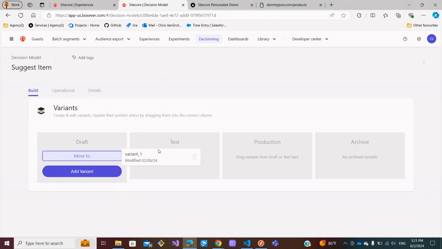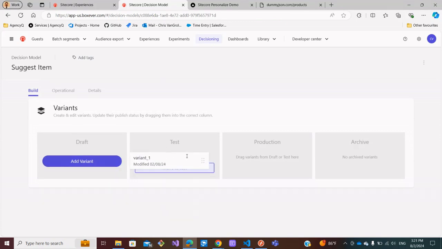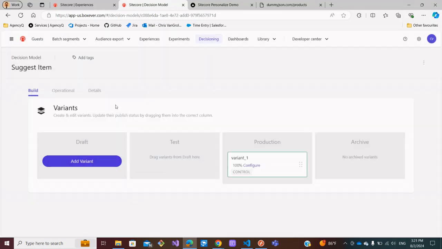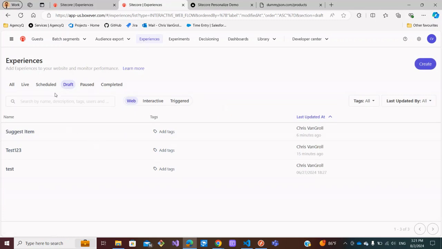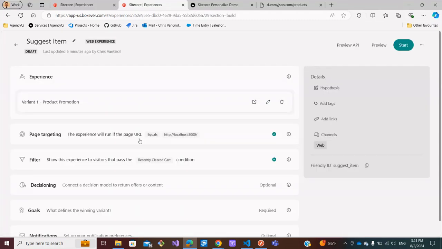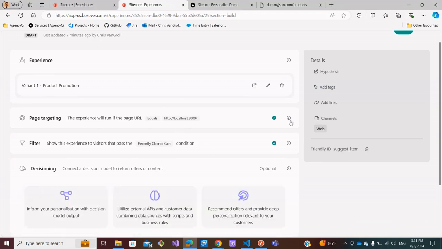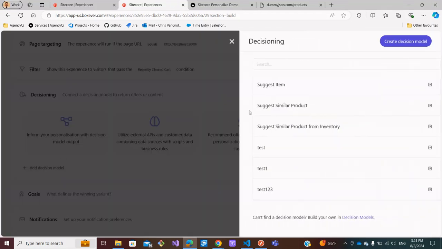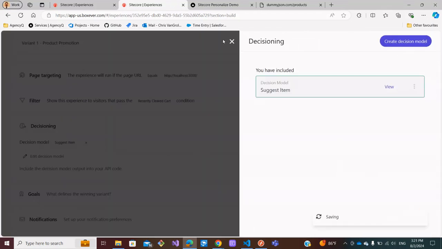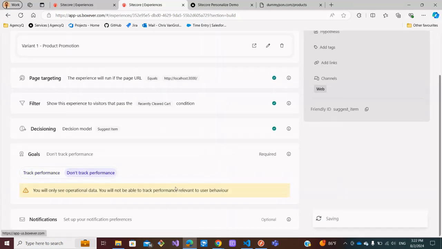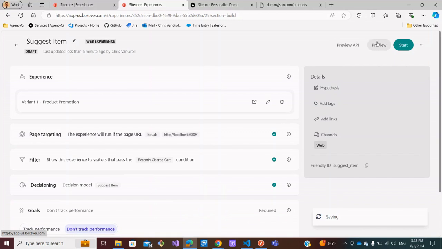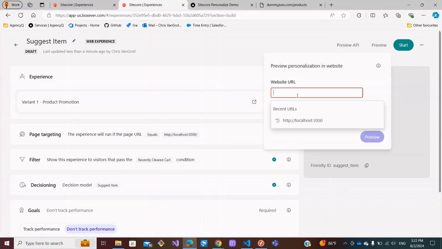Move the variant into production. And now we're going to go back to our experience, and we're going to connect our decision model. Let's not track performance for now. And then let's just go ahead and preview this.